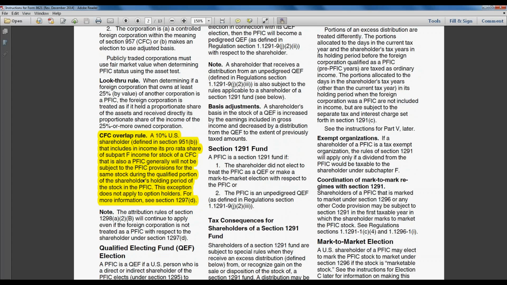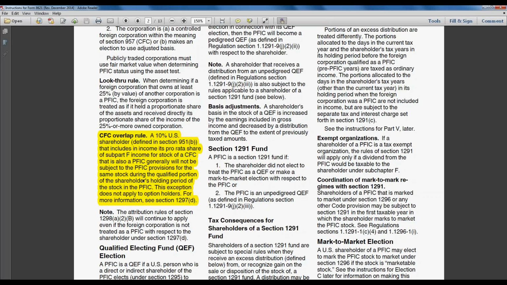Now, what's nice is as we read through these instructions, we do see that with both the foreign trust and the controlled foreign corporation, the shareholder can make the election if he wants to make a mark-to-market. And of course, it doesn't work out when there's more than one shareholder, as I showed with my example with Ken owning the other parts of the corporation. But it can give you some tax planning opportunities. It gives you choices, and choices is what tax planning is about.